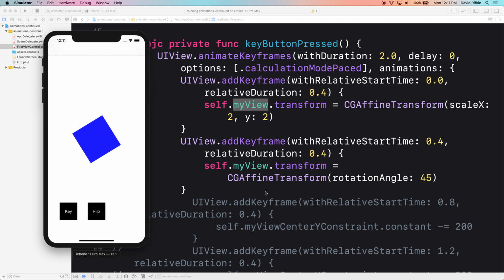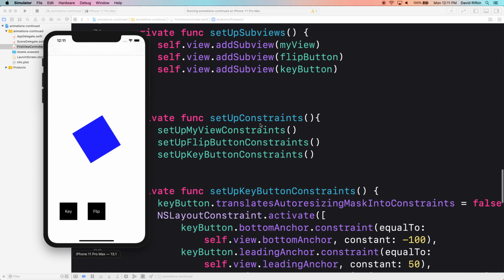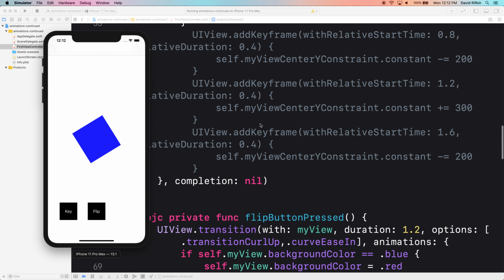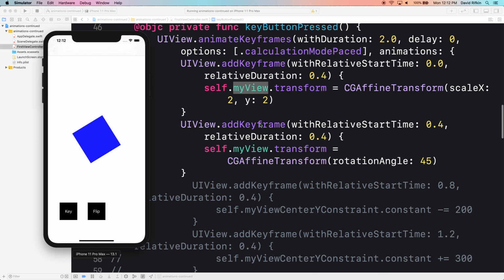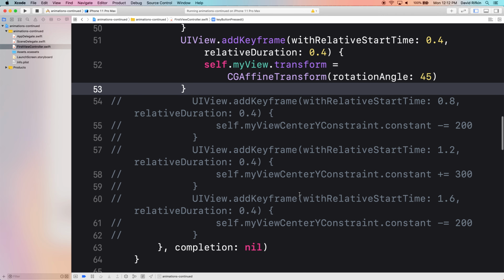We have to make a new instance every time. Yes, so my view, the properties that we're transforming, while the physical layout has changed, my view itself, in terms of its constraints, we haven't updated those constraints. So we need to update this in some way. Maybe we would update the frame some other way. But for now, let's just add more keyframes and play around with this.